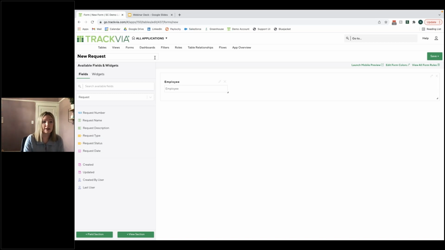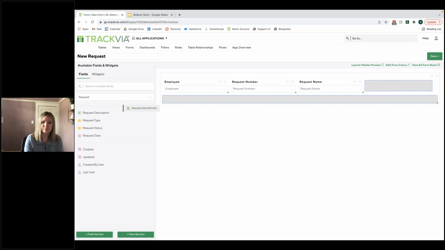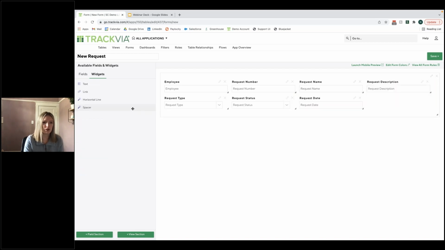All right, we can now drag and drop the rest of the fields that we want to include onto this form. And again, you can include all of the fields that are on the table, or you don't have to include all of them. You can include a few. It's really up to you and what you want the form to accomplish. I'm also going to add a widget in here just to make it look a little nicer. We can put a spacer over here.